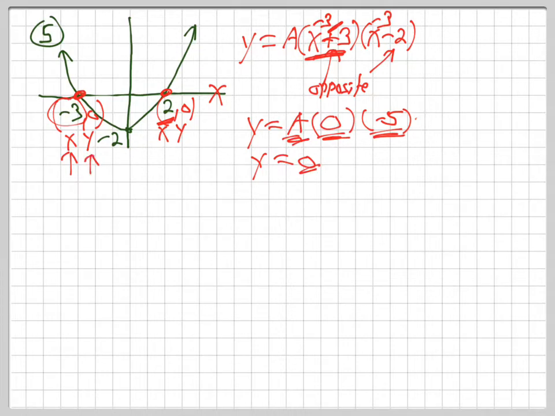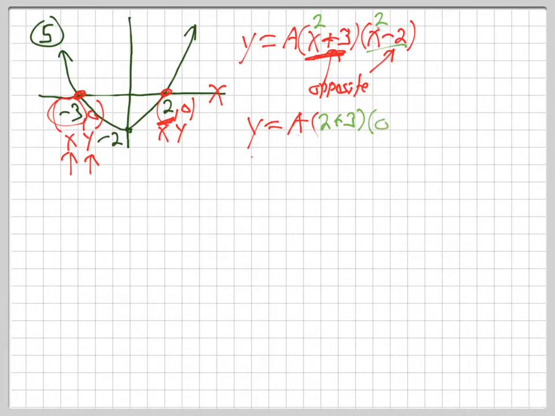You see how it works? Or if you put in positive 2, what if you put in positive 2 to both those? What is Y going to equal in that case? It's going to equal 0 again. Do you see it? Because this is going to be 2 plus 3, which is 5, but this is going to be 2 minus 2, 0. So it's going to be A times 5 times 0, it's 0. So do you see, by putting the opposite of X next to X in each of the parentheses, we make these guys be X-intercepts. Meaning if you plug those X values in, Y will be 0. Height of 0 on the X-axis.